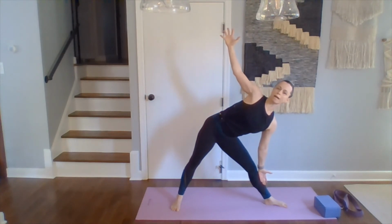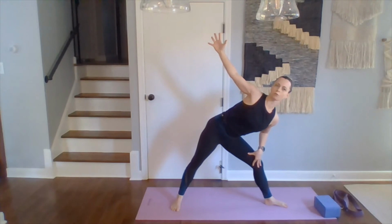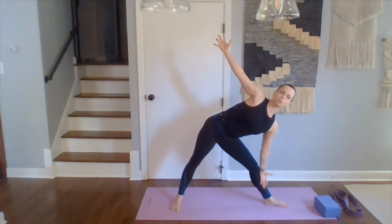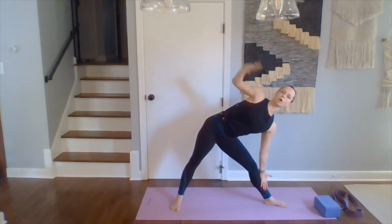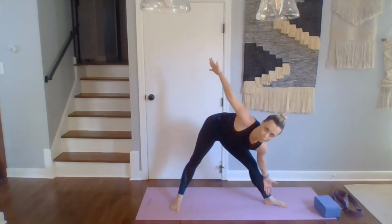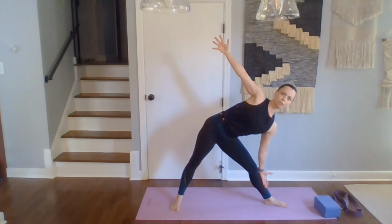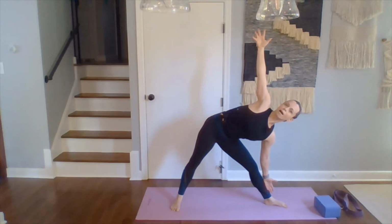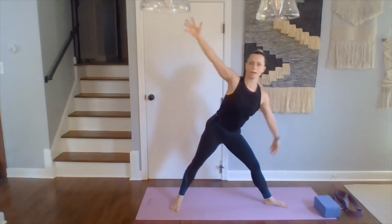So if you really have a hard time with triangle, you could soften this front knee a little bit. You could put a block there. All right, but try to keep your torso over your leg. Watch out for this. Stay back here. Now reach up and then come down, and then reach up a little bit and then come down, a little at a time. Come back to the other side.